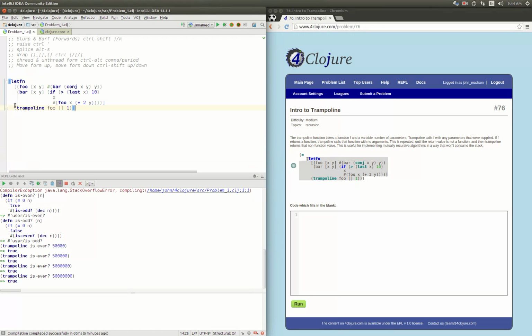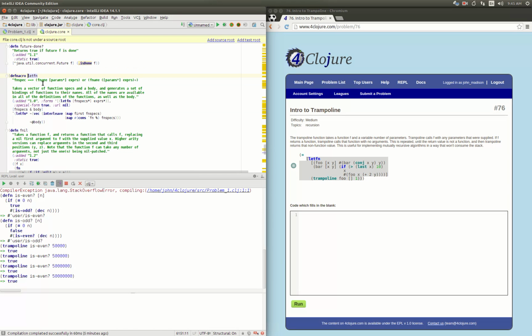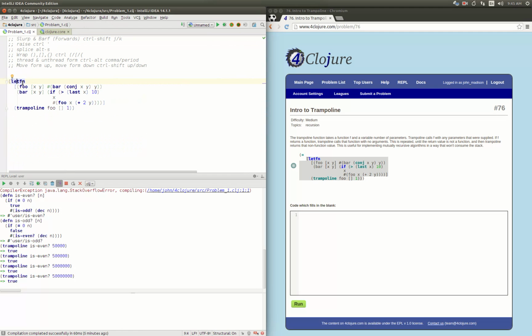And let's see, now there's this let function, probably a macro, and basically it is going to let us do mutual recursion. If we just did let, then we'd probably have the problem that things are defined in terms of each other and won't work.